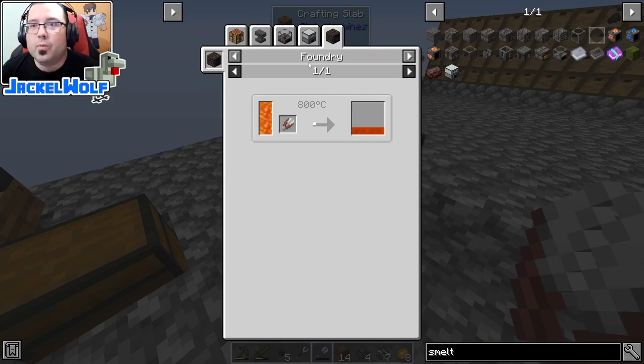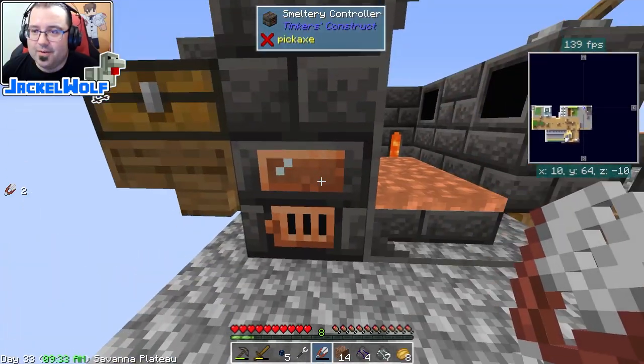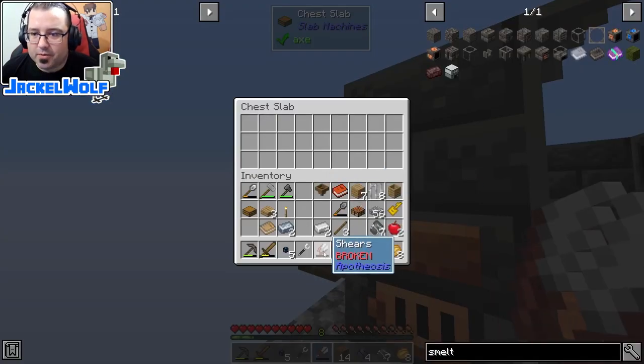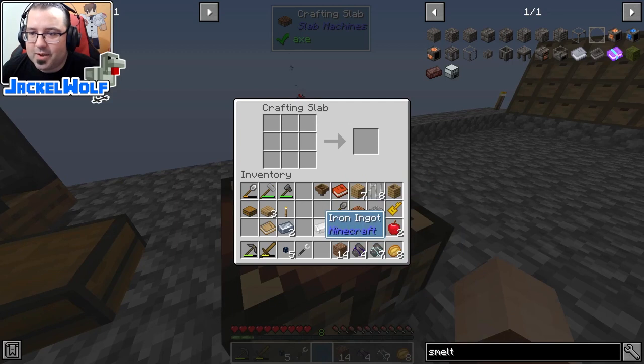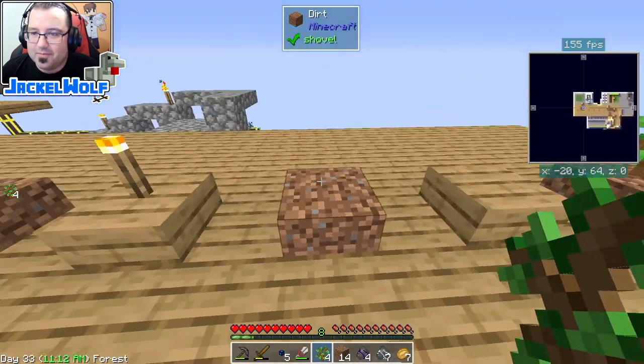Oh, you know what? We can recycle the shears, though. Don't think iron mixes with copper, so we're good there. We still get 2 ingots back. Like, that's actually pretty cool. Oh, he's got the little guy on his head again. That's awesome.